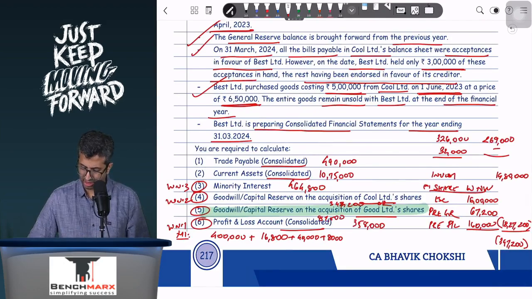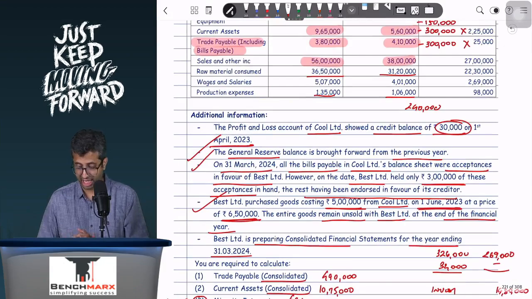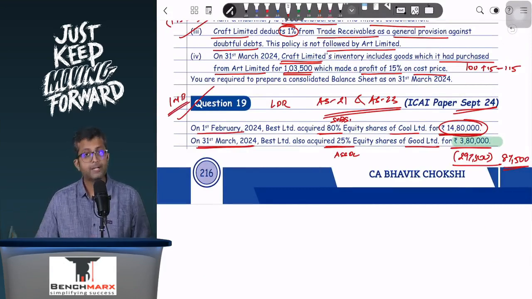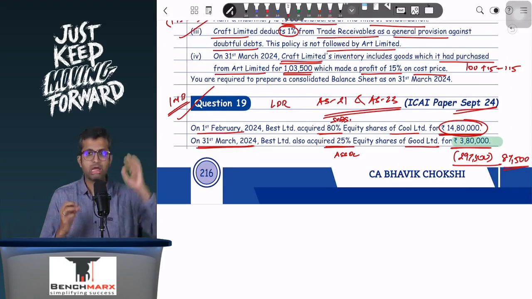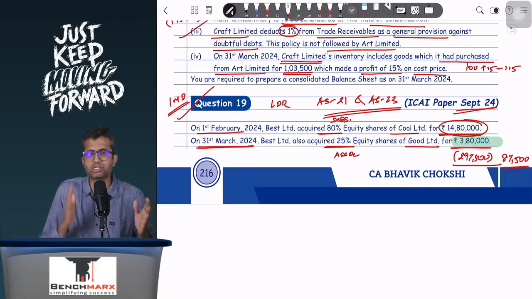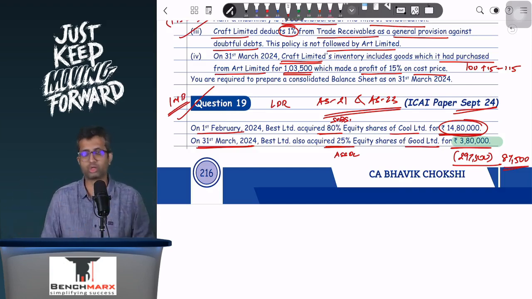So these are the workings if required for question number 19, and that by and large takes care of question number 19 as well, which is also an important question from an exam perspective. Perfect. So this largely takes care of consolidation. I hope you are broadly clear with the sums and the process and the application. Ensure that in consolidation you master the process first and then the adjustments and then the combination of two, and you will not go wrong. You will definitely score really good marks in consolidation.